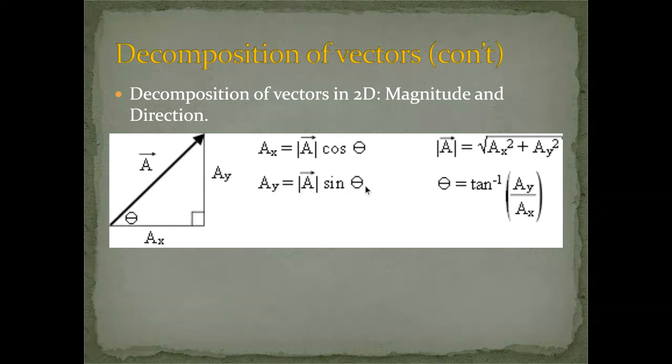So it's always magnitude times either sine or cosine of the angle to get these x and y components, the way that we're setting it up. And to get the magnitude of the original vector, you use the Pythagorean Theorem. And to get this angle, you'll typically use the inverse tangent or the arctangent of the opposite over adjacent sides. And this is normally what we do when we're decomposing a vector. This is right triangle trigonometry, what we started off with, SOHCAHTOA.